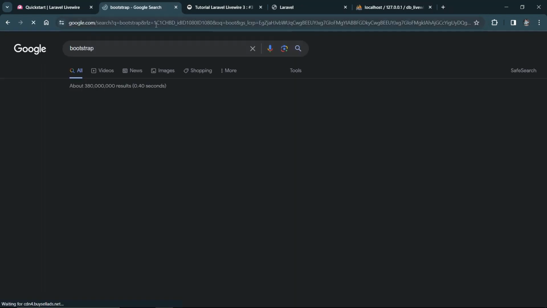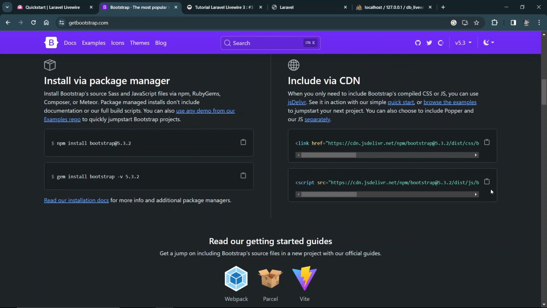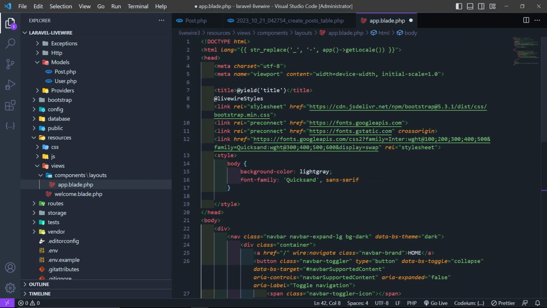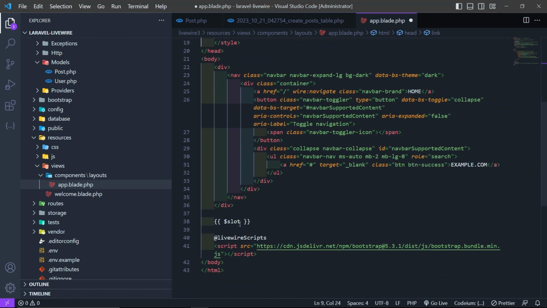Let me show you. So you can copy this for the style CSS here for the style sheet, and then you can copy this as well for the JavaScript, which is this one.